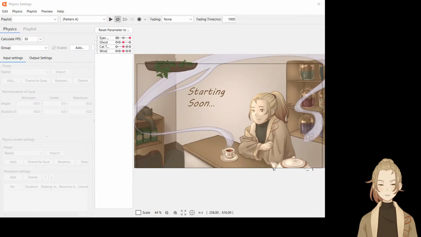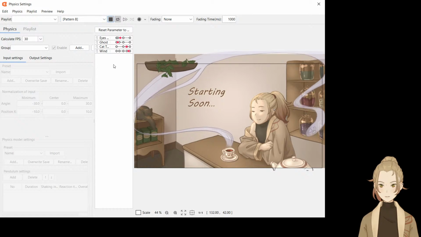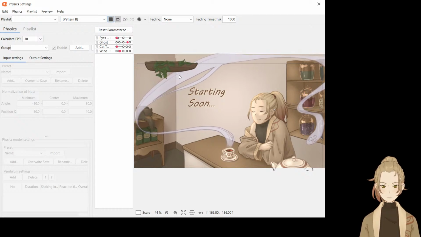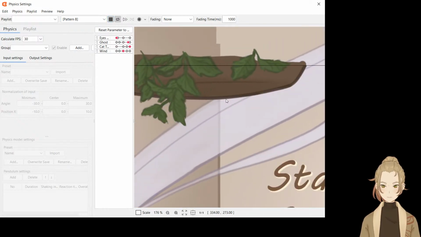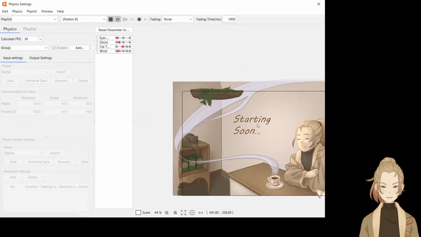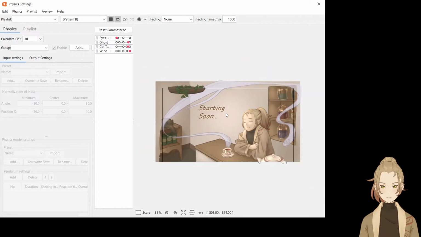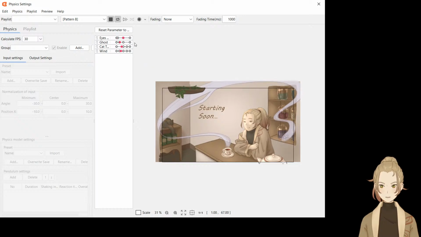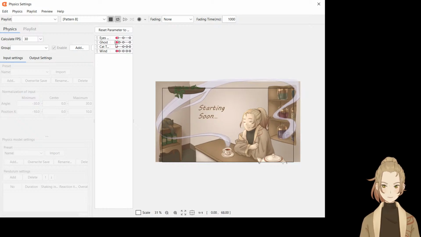All right, hopefully you guys can see that. So if I do this, this will just randomly move everything. So you can see how the leaves are moving. It was surprisingly pretty nice. You can see the ghost movement. It's still maybe a little bit too much, but that's also because this pattern just randomizes the movement, and I think it's just making the ghost move a little bit too fast. If I make the ghost move more slowly, I think it'll be better.